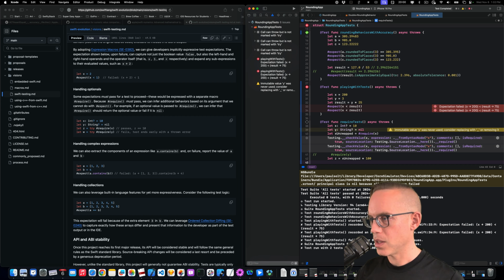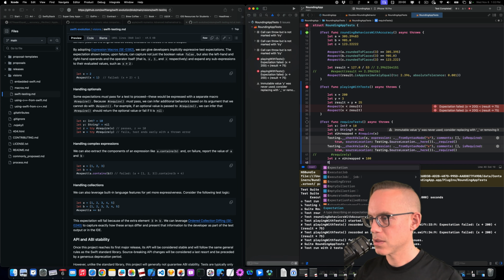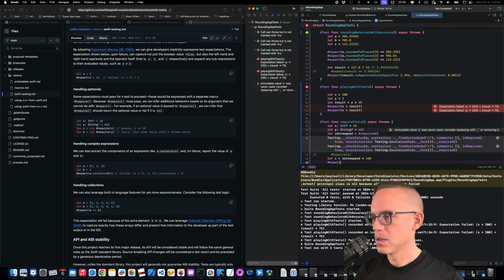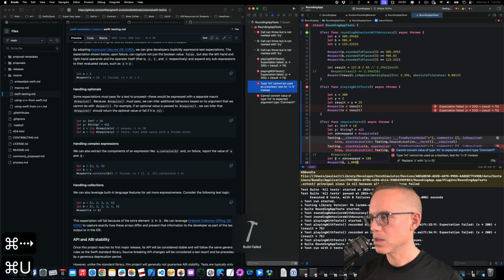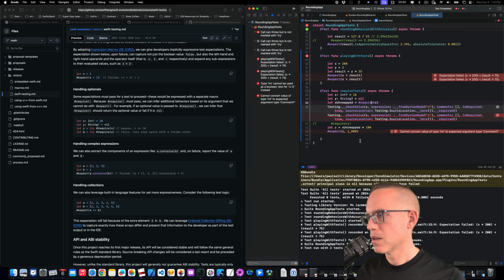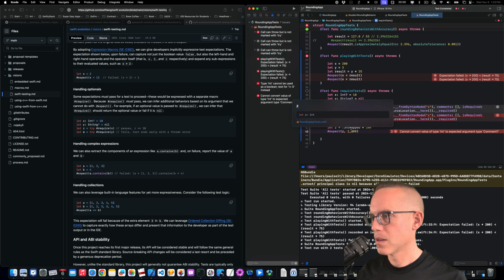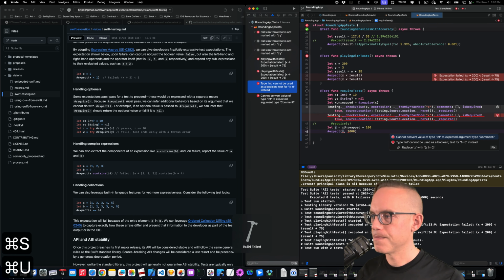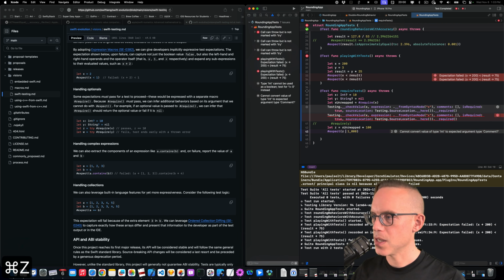And then if we need to then do an expect that Z is equal to, in this case, 1,000. And let's use that underscore, something like this. And I don't know what I did here. Is it not like that? Oh, I keep messing this up. I'm so used to writing XC tests.